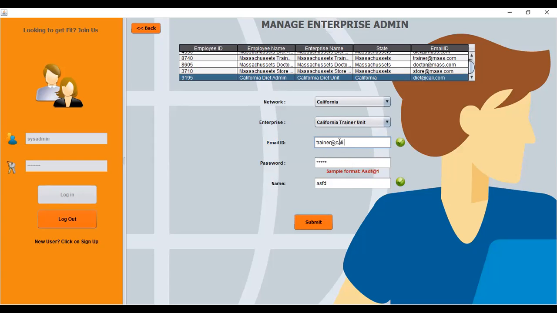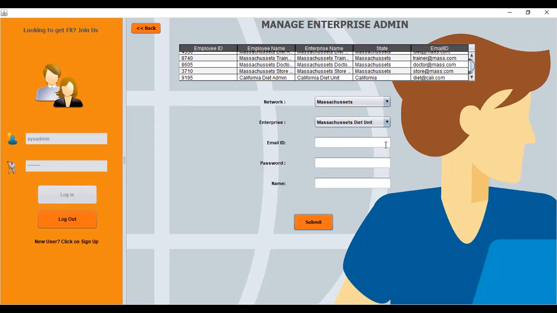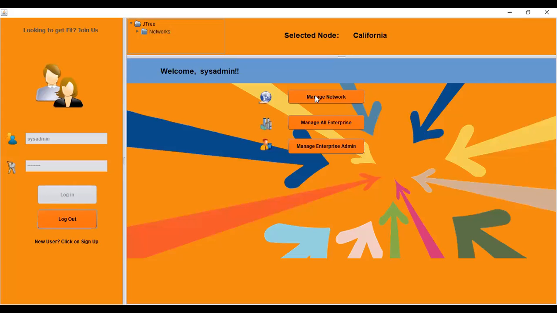Let me give this for Cali. It will be added here. So we are done with adding the enterprise admin and enterprise as well as network.